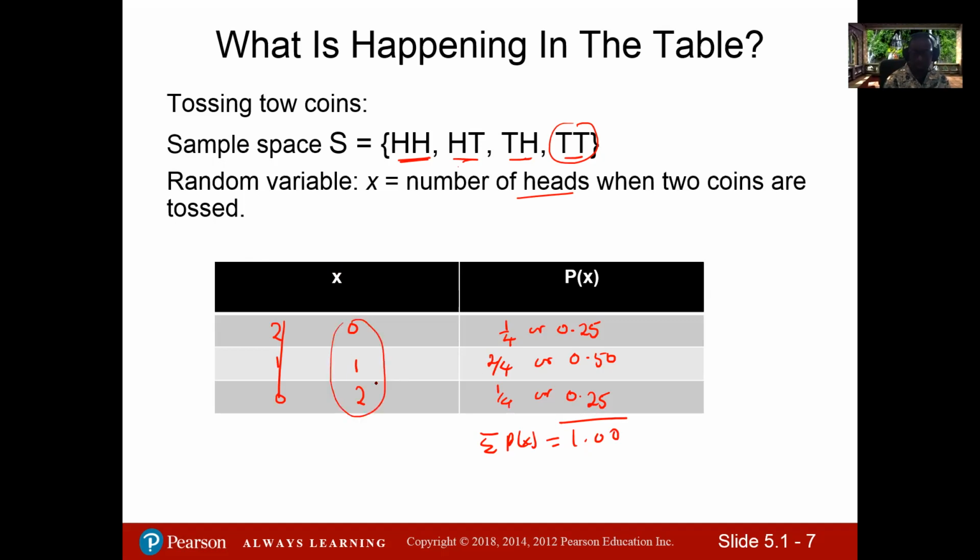That is the first. Now, the sum of the probabilities of the values of the random variable is equal to 1. That's the second requirement. The third is that each of the values, in this case 0, 1, 2, has a probability which is less than 1 or greater than 0. So it satisfies all the 3 requirements that we talked about.